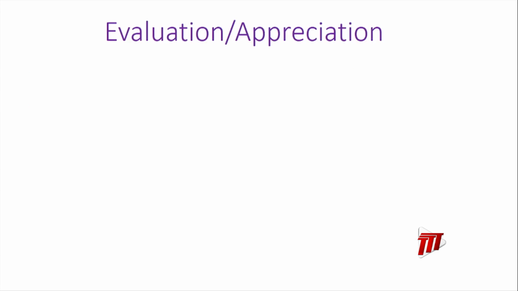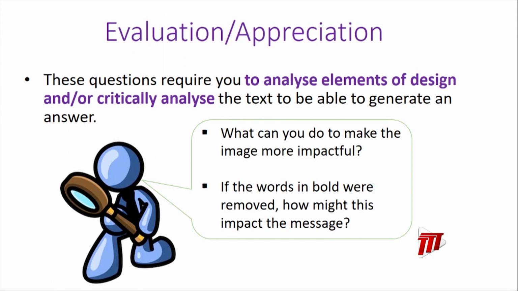And lastly, we have our evaluation appreciation questions. If you remember correctly, we have one evaluation appreciation question, and this would be the highest level or the highest order of questions based on the graphic text. For these, you are required to analyze the elements of design and or critically analyze the text to be able to generate an answer. Examples of questions like these would be, what can you do to make the image more impactful? If the words in bold were removed, how might this impact the message? What do these types of questions do?